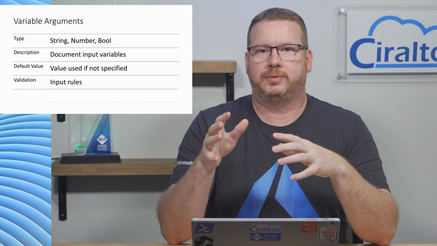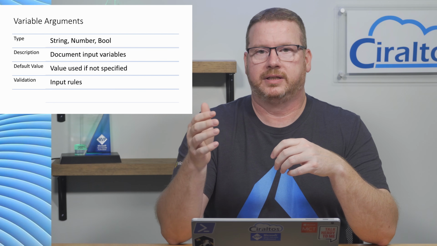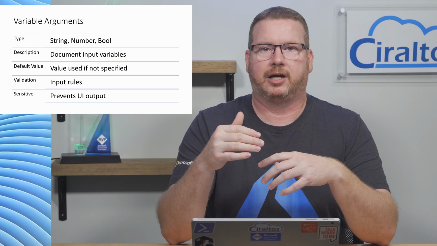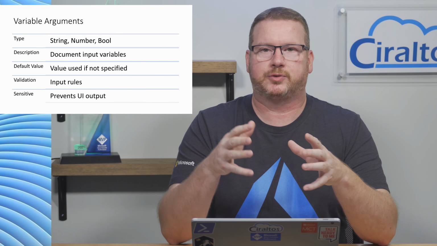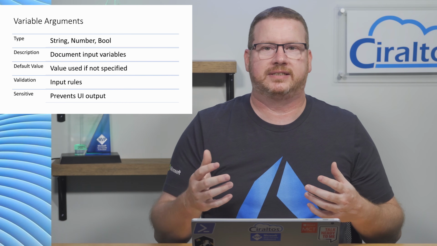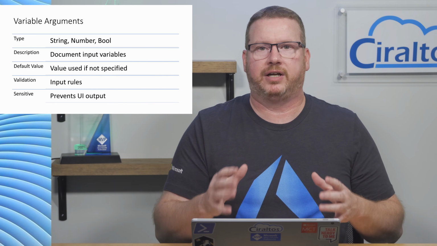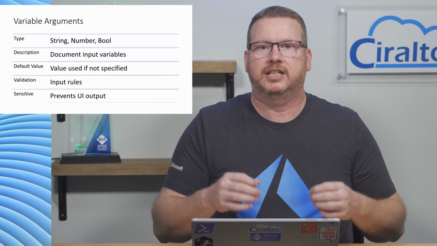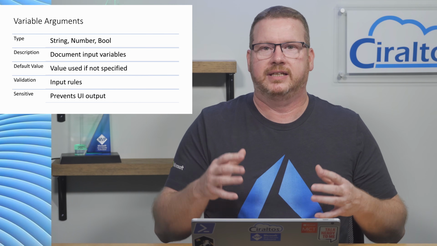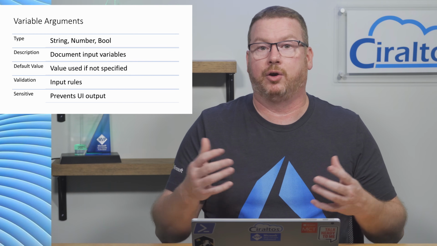We can add validation blocks to verify the accuracy of the value provided for the variable. There's also a sensitive option. This suppresses the value from the command line output. Use this if there's any passwords or secrets applied for a variable. We can add the variables to the same file as the resource we built, but the more common approach is to keep variables in a separate Terraform file just for variables. Remember, Terraform treats all the .tf files in the directory as one file, so splitting them out helps make the code more readable.